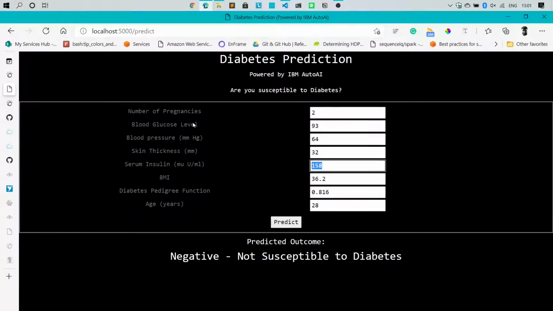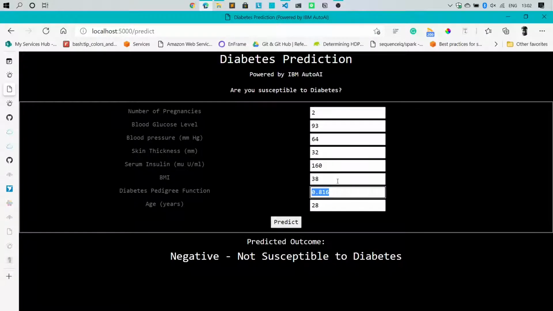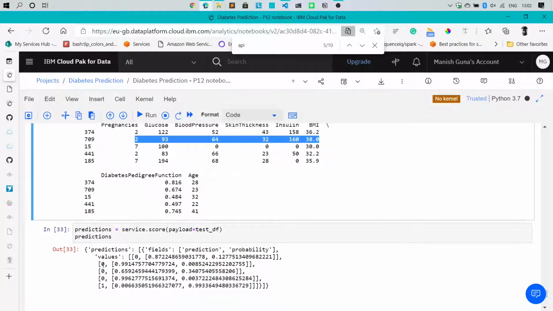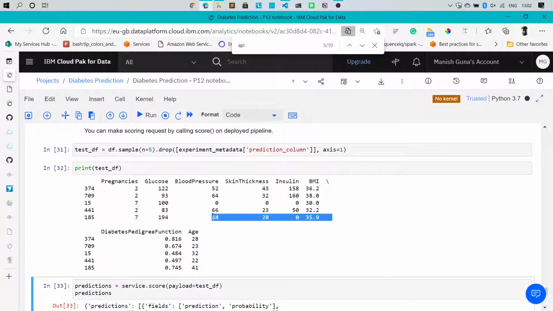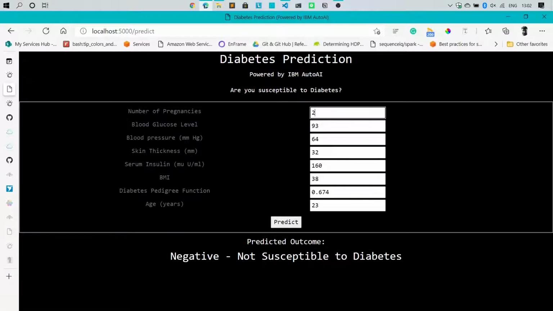Let's try another input. Again, it turns out to be negative. Now let's try out for a positive outcome, as in whether the patient is susceptible to diabetes.